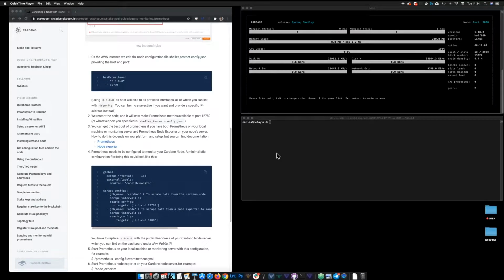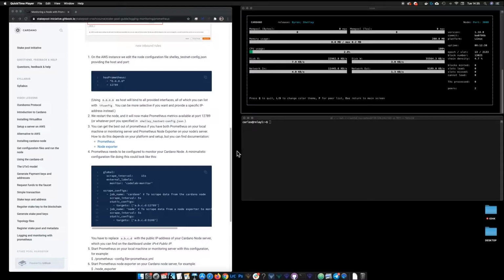Welcome back. So we have our nodes running and we have set up our stake pool and everything is running pretty nice, hopefully by this time. There's just one more thing that we want to do if we want to create a proper stake pool and actually be able to monitor it and perhaps share this monitoring with our potential delegators so that they can see and follow in real time how our node is performing. And that is actually very simple.